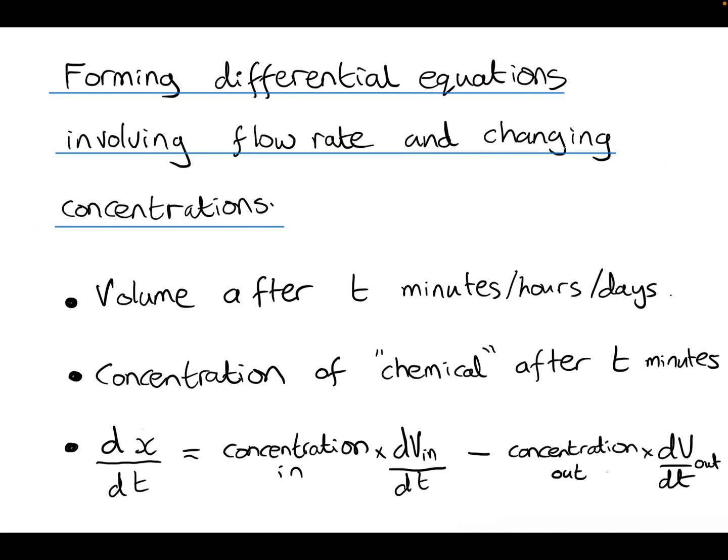You're always going to approach these questions in the same way. You're first going to find the volume of the water in the container after t, whether it's minutes, hours, days. That's then going to give you the concentration of the chemical or the salt or the pollutant or whatever it is we're talking about in the container after t minutes. You're then going to be able to form your differential equation using the general formula that I've put down there at the bottom. So I'm going to talk through each of these steps, and then we're going to look at how to apply it to this exam question.